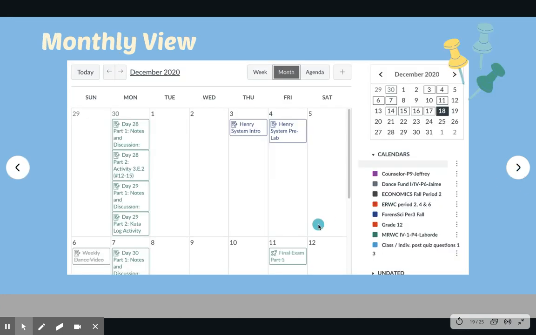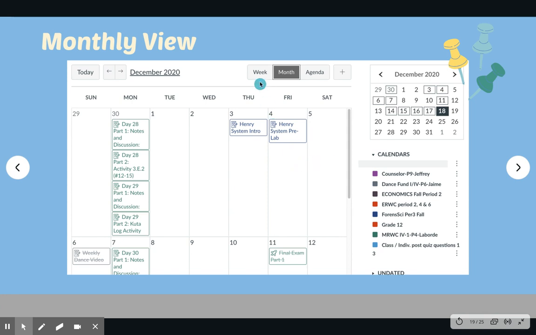In monthly view, depending on the month, you may notice that it looks a little busy. In this case, I'm only showing you about 2 weeks, but if you were able to see the entire calendar here, you're going to notice that there are a lot of things to look at. This particular student has 4 different assignments that were due on the 30th, I believe, of November. They had one assignment due on December 3rd, one assignment on December 4th. You will see all assignments located in that viewpoint all at one time. It can look a little bit cluttered.